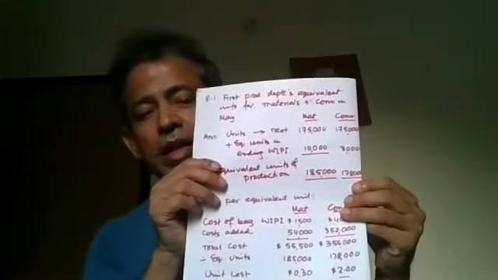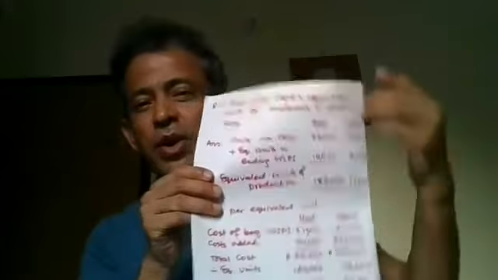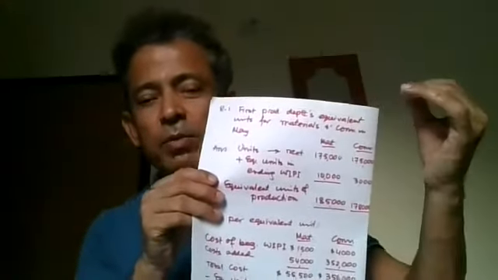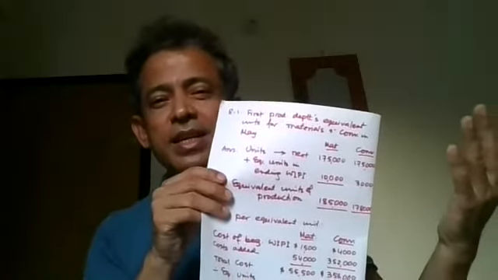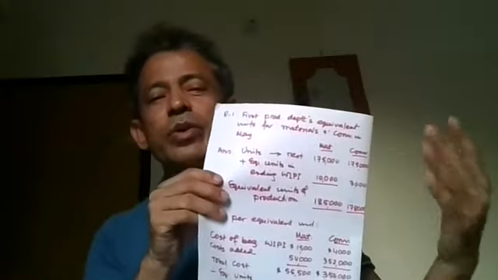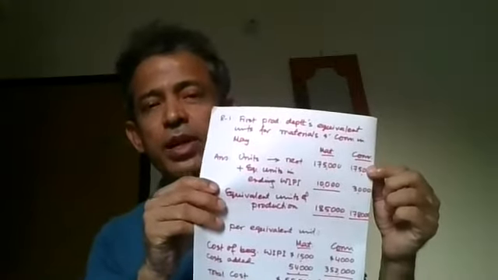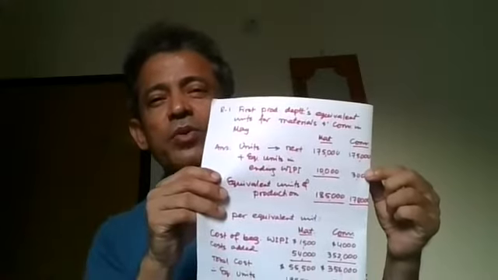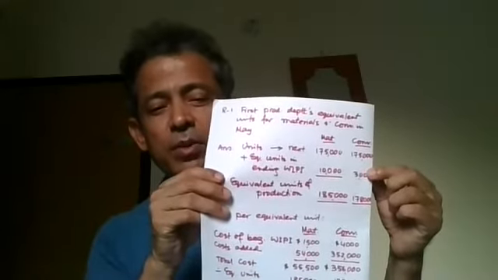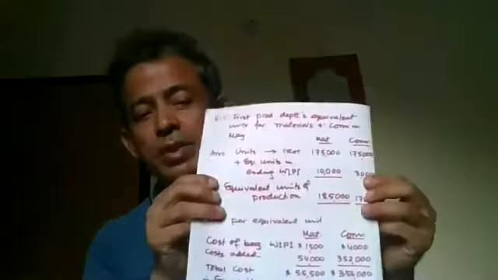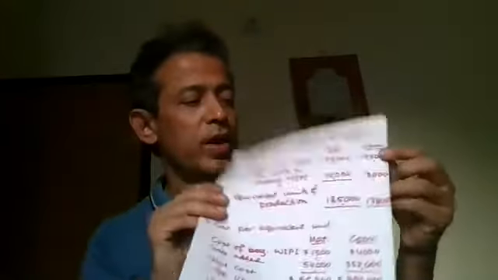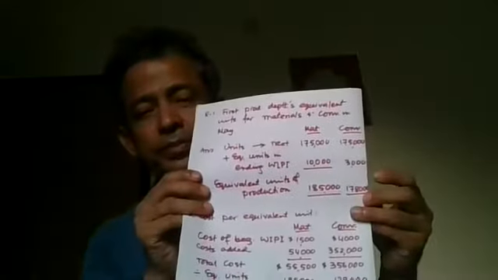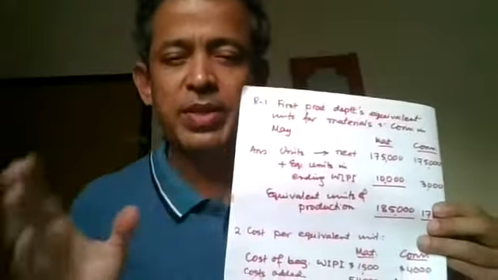Now, as far as labor and overhead are concerned, the 175 that has gone to the next department are also fully complete, because unless they are complete as far as everything, material, labor, overhead, we would not have transferred them to the next department. So that's 175. Then look around and you find 10,000 and see their degree of completion. Their degree of completion is 30%. Beginning inventory is 40% complete, ending inventory is 30% complete. So 175 plus 3 makes it 178,000 units.